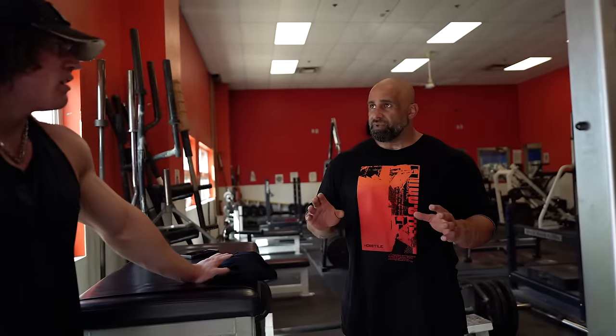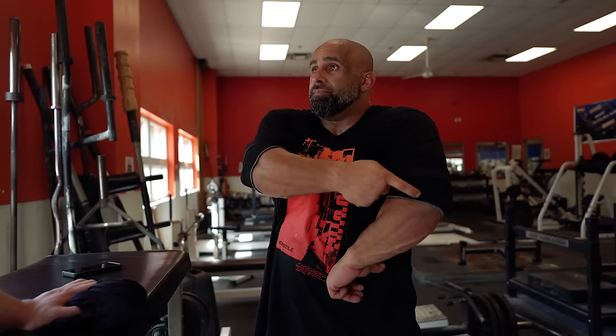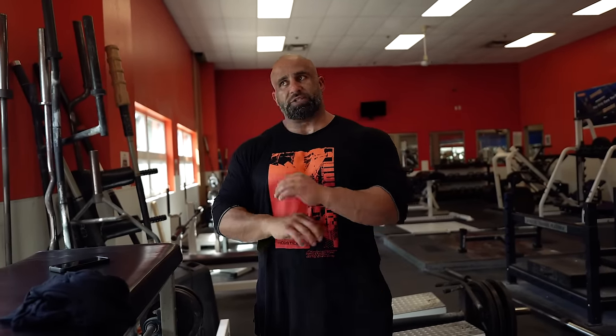Some of the best arms in the FPB. And it was because when he did that front lat, or that front double, you would see his shoulder, then his tricep, and it just looked mind blowing. You wouldn't be looking at the lats. You'd just be looking at these massive triceps. Same thing when he did his front double. He had a great vacuum, but then he had these low sweeping triceps, and it made his arm look like this big. So it's not about them lagging, but when you make them a strong point, it just changes everything.